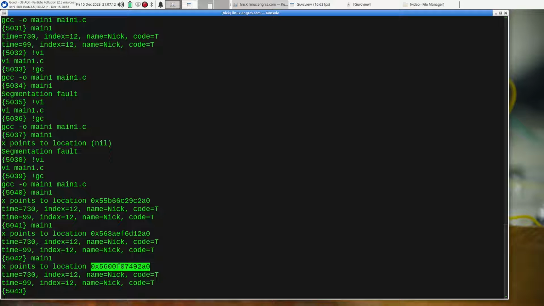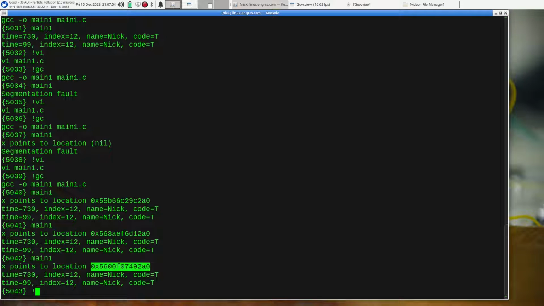It's going to give us a more or less random location, and that's actually kind of useful from a security perspective. But it also means that when we have bugs related to code that's allocating memory at runtime, they can be hard to find, because sometimes your code will fail and then you run it again and it'll work. And you run it again and it works, and then the next time you run it, it fails. And so if you start seeing unpredictability in your code, there's probably a problem with your pointers. And we're going to play around in a future class with using GDB to dig into code that uses pointers.